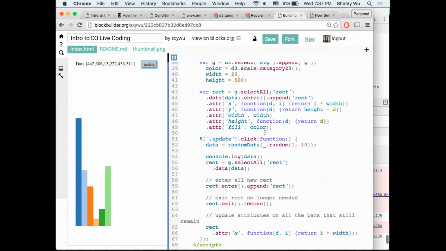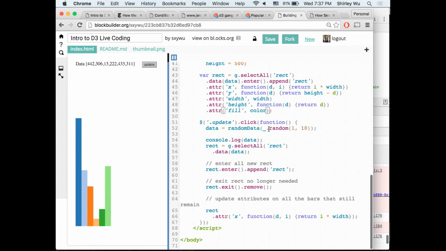Awesome, okay. Now, why can't you set the rectangle equal to the rectangle? Yes, thank you for asking the question. So the reason is, remember how I said that each of these functions returns a D3 selection, but a little bit different depending on the function. So this right here gave me the D3 selection along with the set of things that need to be entered, and then the set of things that need to be exited. And right here, I was able to use that to say, okay, give me all of the things that should be entered and append them.